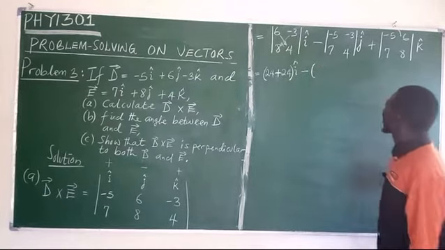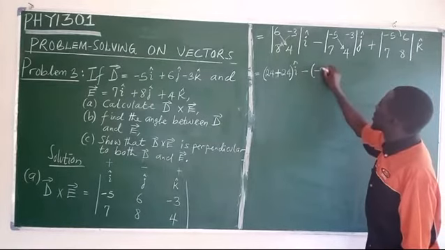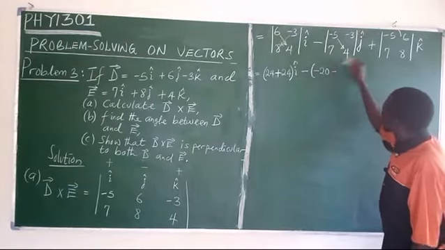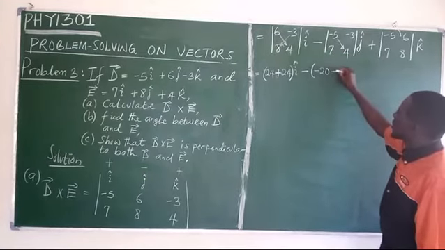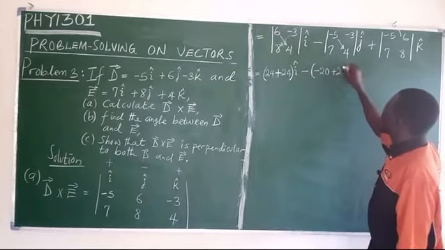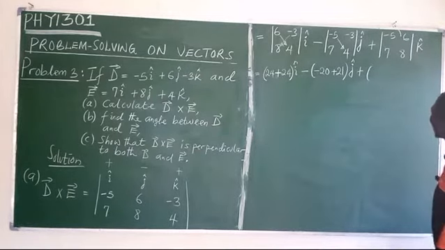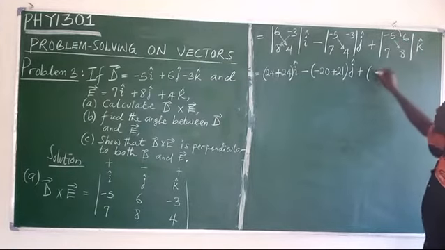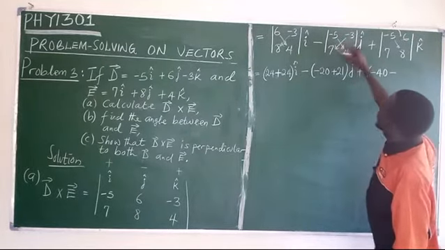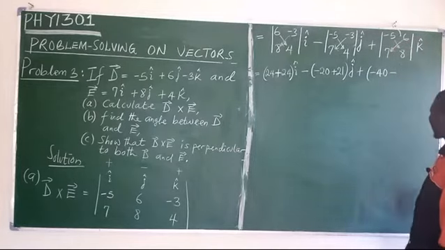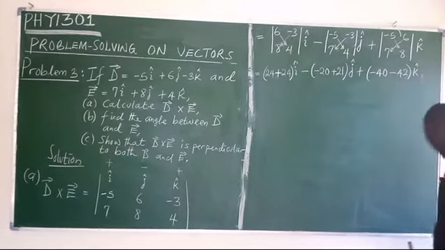Then I have negative again, open bracket, negative 5, this negative 5 should be multiplied by 4, and I have negative 20, and then minus negative 3 times 7 will be negative 21, and I have negative here, so the two negatives will produce a positive sign, so 21, then here is J hat, then plus open bracket again, I have negative 5 here, multiplied by 8, this will be negative 40, then minus negative this one, 6 times 7, this is 42, so I have my K hat here.